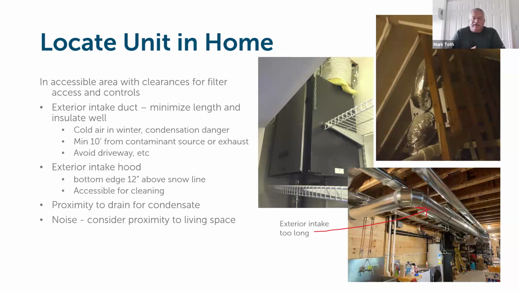Intake hoods outdoors. One of the things mentioned here is that we have to keep our intakes and exhausts above the snow line. It says 12 inches above snow line. That's what we're shooting for. We don't really ever know where that's going to be, but we need to keep them above the snow line because we can't have them get buried. Once they get buried in the snow, it's not going to work properly.